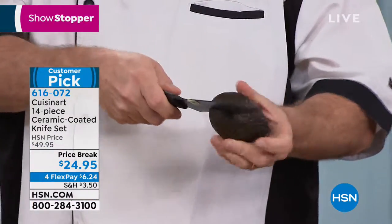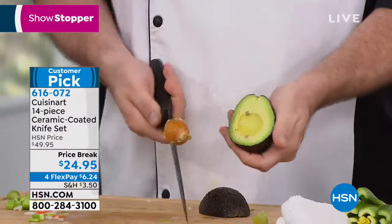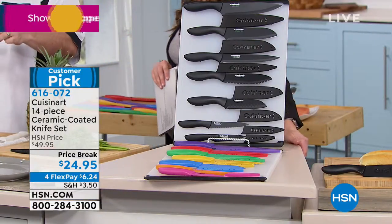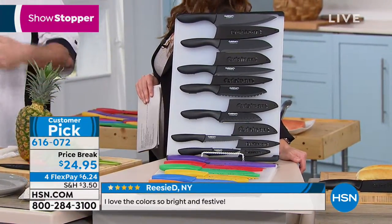And what's cool about this, Carrie, is it's not just your choice of knife today. This is only knife number one. How cool is that? Let's keep going. Check out the reviews on HSN.com. Over 880 reviews. Amazing. And that's just on this configuration, which is fantastic. We've had a few of them over the years, and people are loving them every time we come out with a new one.